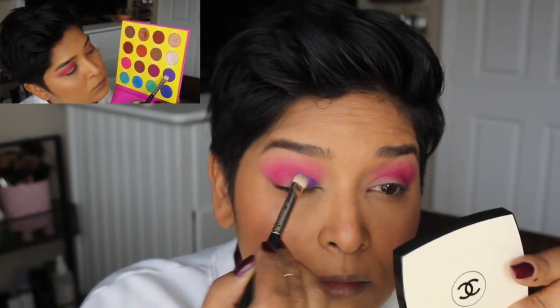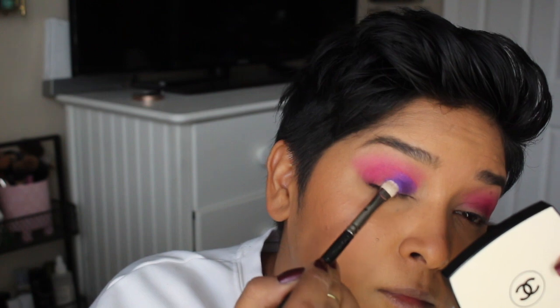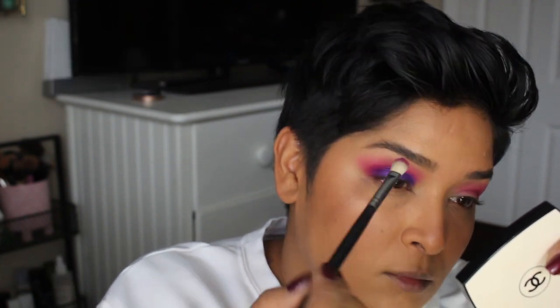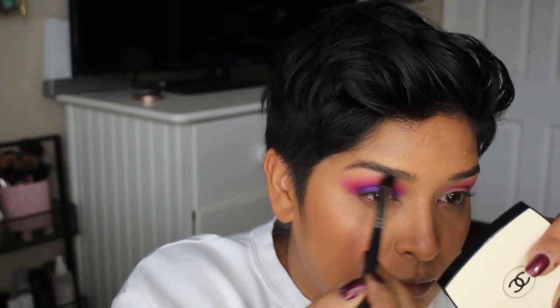I went in with Makita and applied that to the lid. Makita is one of the shimmer shadows that felt more pressed, so although it showed up dry, it performs better wet. I used MAC Fix Plus to wet it, which amplified the color and made it look more shimmery on the lid. I blended out the outer edge, then went in with Zobo, applying it straight into the crease right between Makita and Bori to deepen the crease. I then grabbed Bori again to help blend that shadow out and dragged it a little bit higher, a little at a time, for more control.